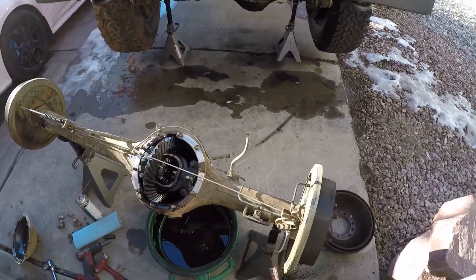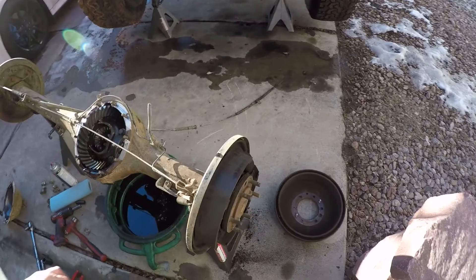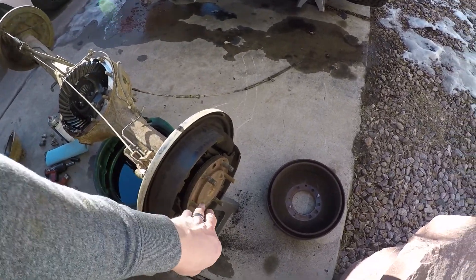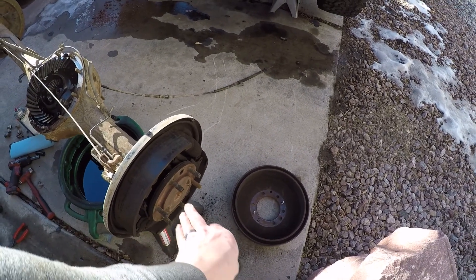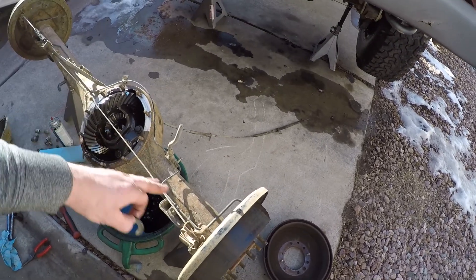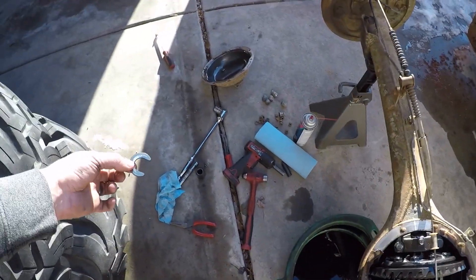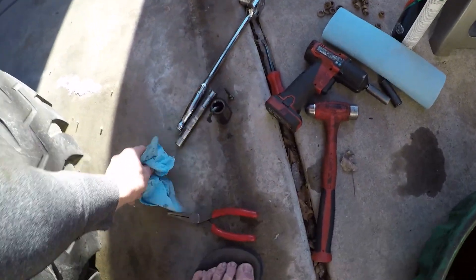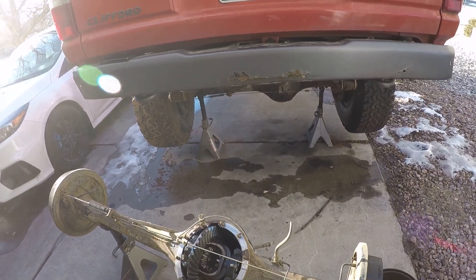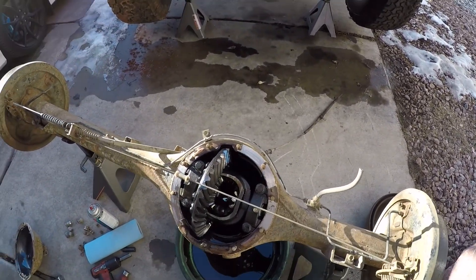Something that's nice about trucks like my diesel, and some overseas Land Cruisers even got these, was they did a full float. Which has a different design at the end here, so that the axle shaft actually bolts to the end. So if it breaks, all you do — you lose that wheel, but nothing comes off. You can keep driving if you need to without replacing it. So that is the downfall to this style, and it's an upgrade I wish I could have made in my time owning this truck, but it was just a little out of the budget.